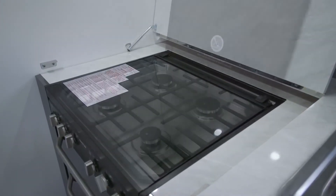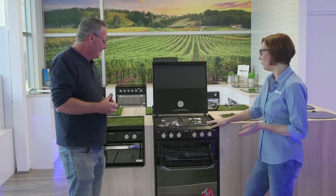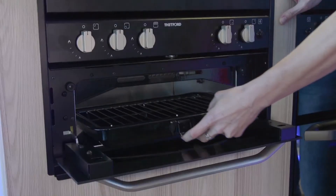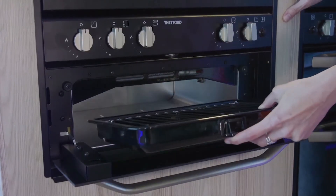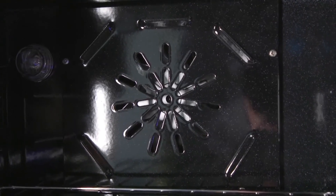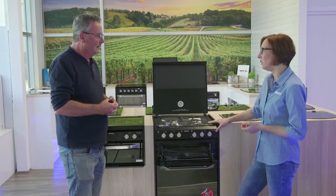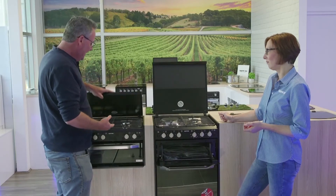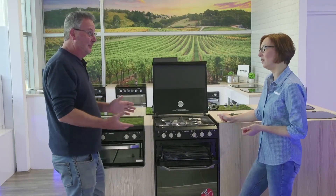What's the point of difference, because you guys are very much known for quality? The quality is shining through here — we use the cast iron pot racks, which have nice round edges that make cleaning easier. The same goes for the oven: there's an enamel layer inside and the fan in there boosts performance. It's just overall performance we've upgraded — we've really looked into this. You can certainly feel it's really sturdy, and of course if it's going to be rattled around in the back of a caravan you want something that will last.